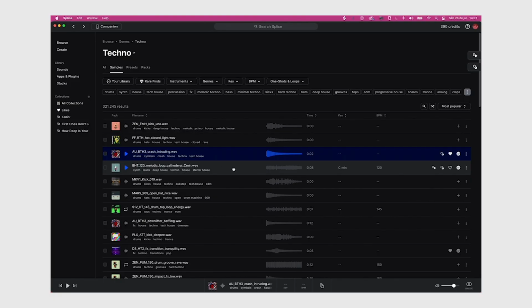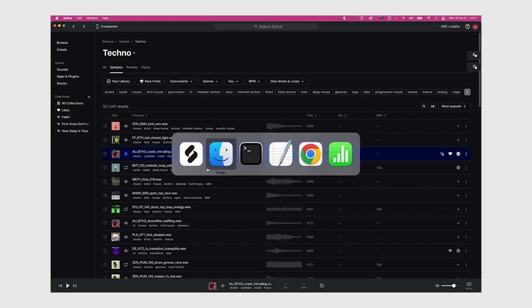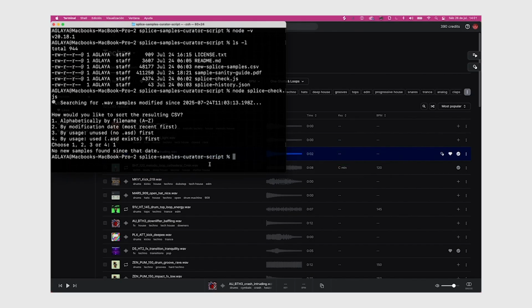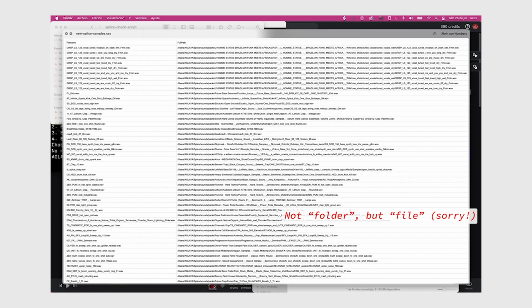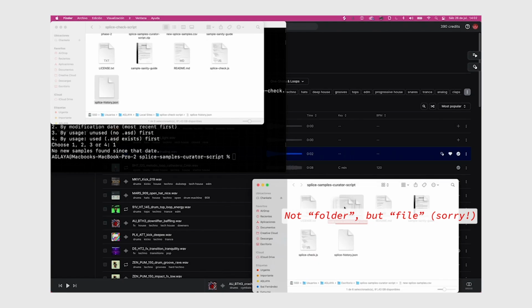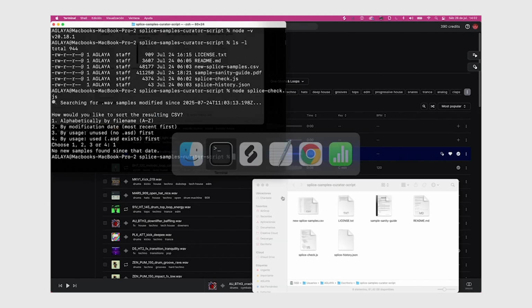So all in all, this has gone to my Splice folder, right? Before we check that out, we might want to remove this CSV so that things don't get twisted. Supposedly I've already used this one folder to order my samples, so this shouldn't be here, but I want to make a test in front of you all. So I'm going to go ahead and run it.